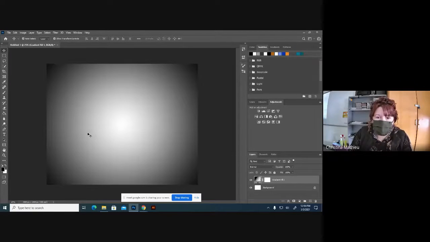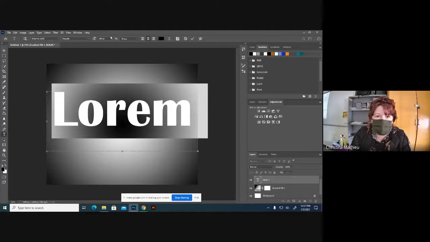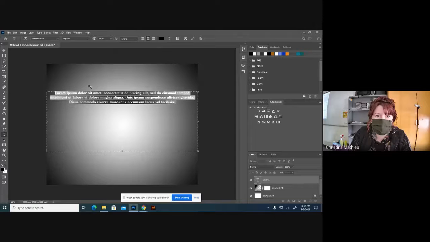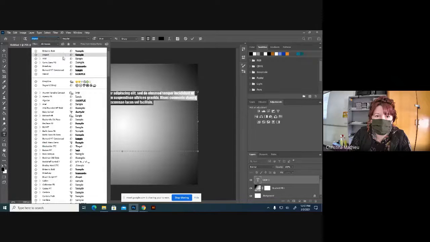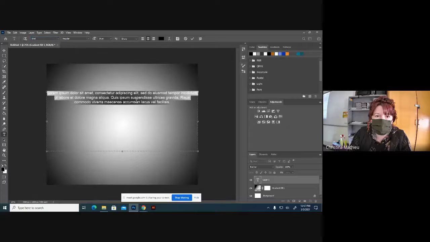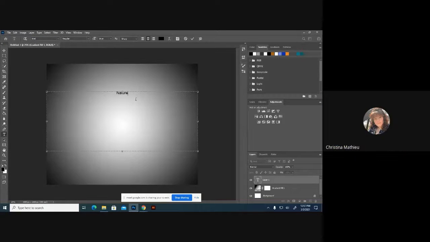So that's our gradient. The next step we're going to do is put our word in here. So we're going to go over to the T. Pause the video if you are stuck or you can't move as fast as the video. That's fine. You either drag across all the way. I already have it larger because I had already just done this, but normally it starts about 18. And it would start with another font like Arial. And you could type in nature or whatever word you were doing. I was doing nature.